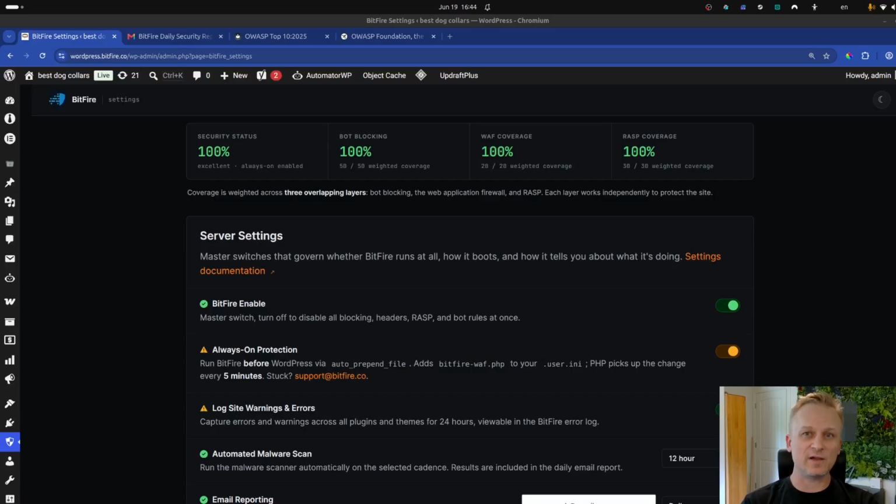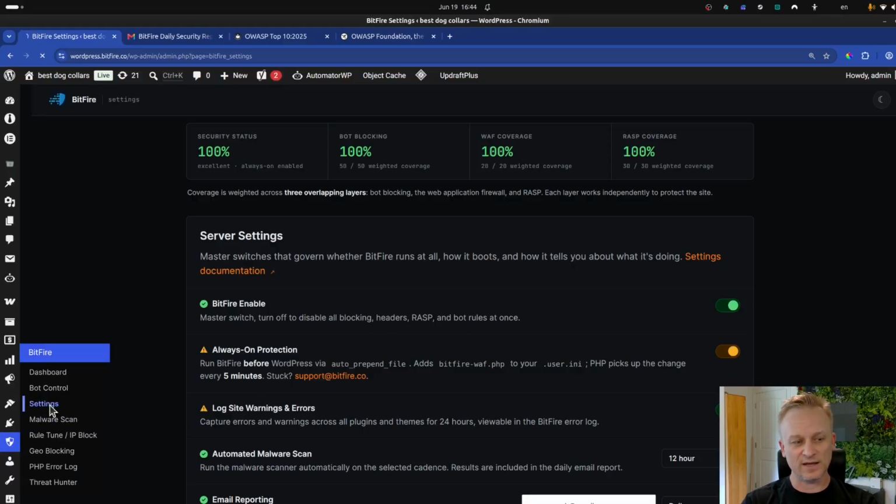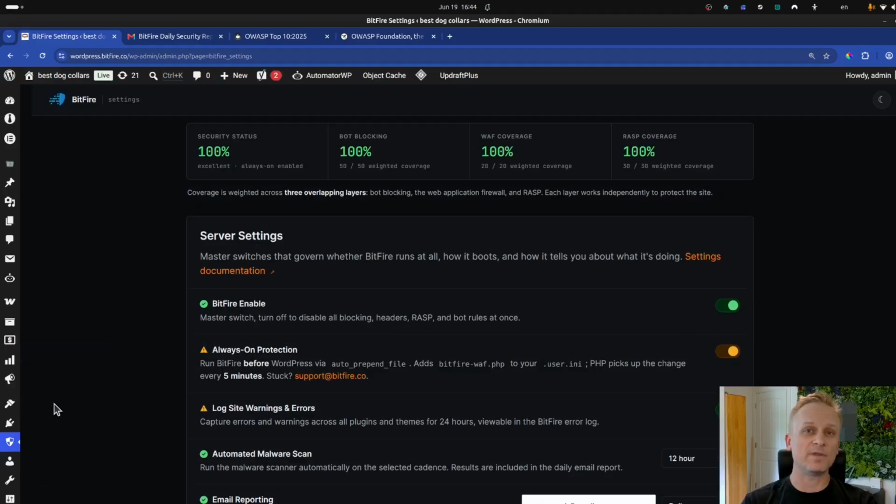After initially installing BitFire and going through the server verification process, you'll be taken to the BitFire settings screen, accessible from the shield icon and clicking on the settings link. At the top of the page, you'll see a unique security posture for your website, covering 3 distinct layers of security. Bot blocking, which allows unverified browsers and unverified bots view access to your website only. This is the main blocking mechanism that your website will use to prevent unauthorized access.